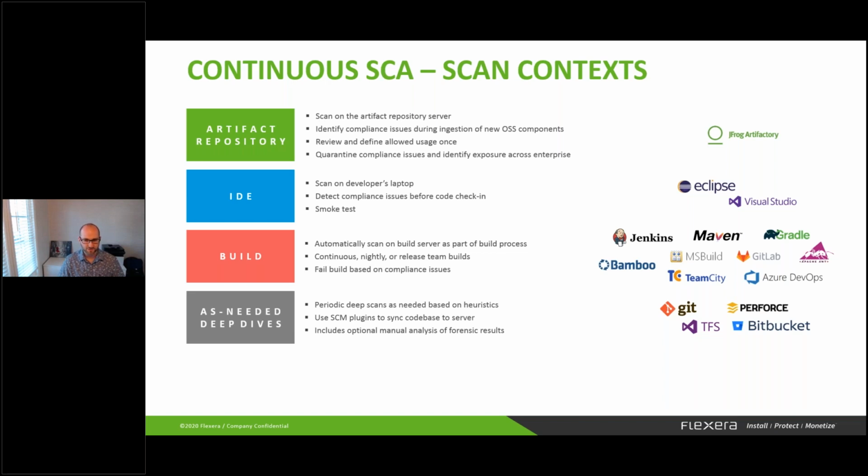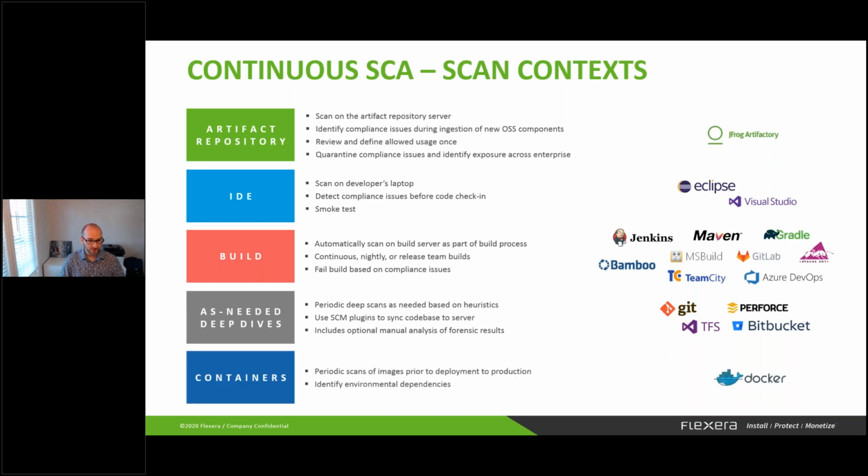So deep dives are a way for you to move the code to our product, for you to either manually upload it or use source management plugins, and then have an analyst manually look at file level results, dig deeper, identify things like exact file matches, source code copy paste events, where you're going beyond packages, but you're actually looking at things like fragments of code and more forensic level results. So that's always an option. We typically say that this really needs to be driven by heuristics and understanding where the risk is high. Organizations need to select if this is something that's appropriate for them to do.